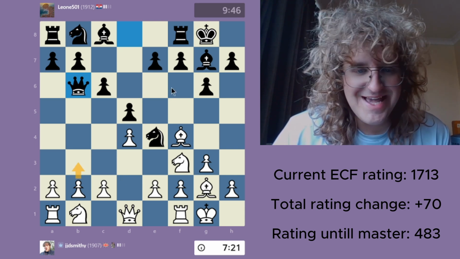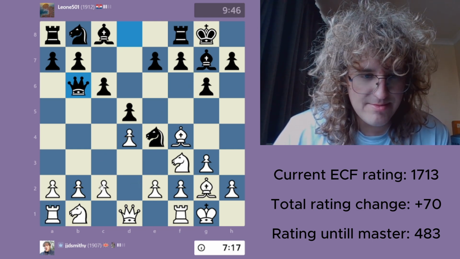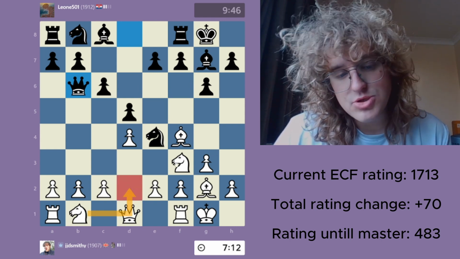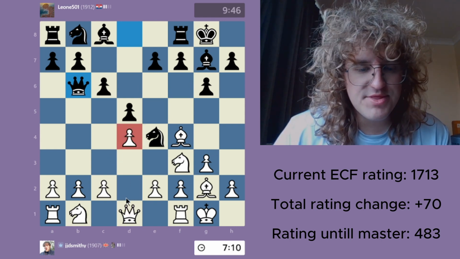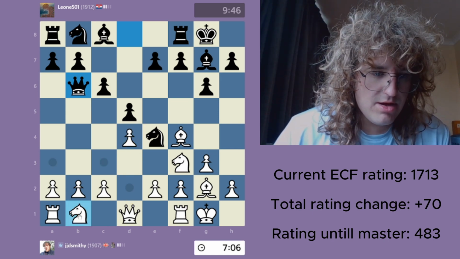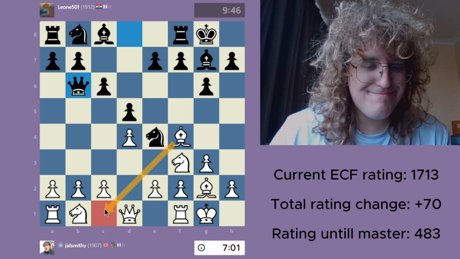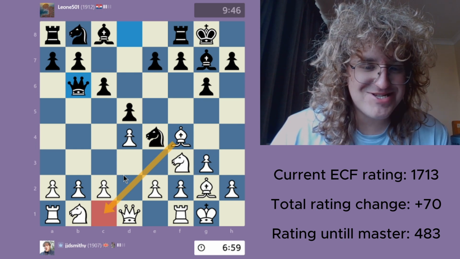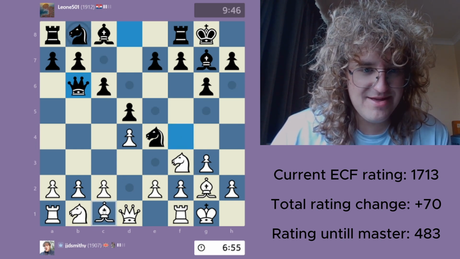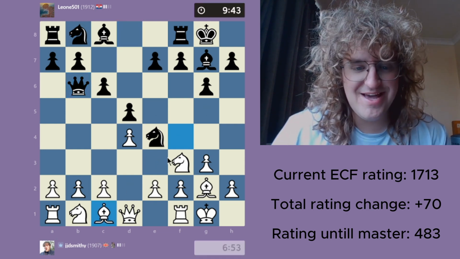B3 is very much opening up for this dark squared bishop. We have a knight D2 as an option, but then you're blocking off your queen. Not ideal. We're in a bit of a pickle here. Bishop C1 probably actually a reasonable shout, to be honest. Yeah, I hate to do it, but to be honest, I don't think the computer's going to hate it.